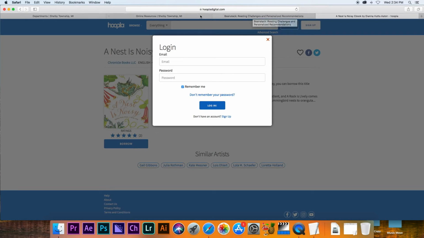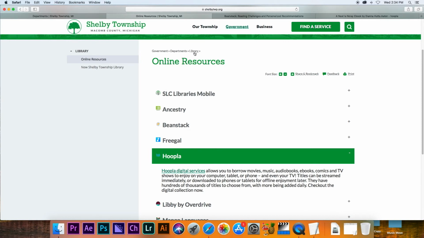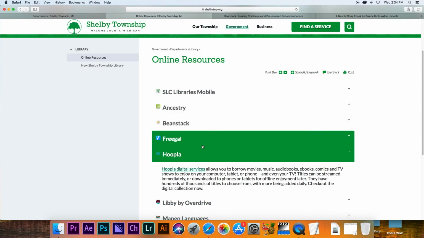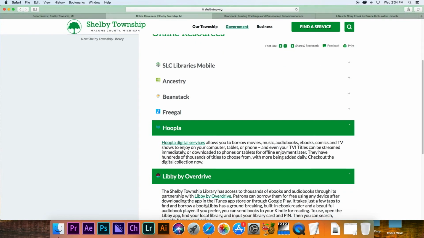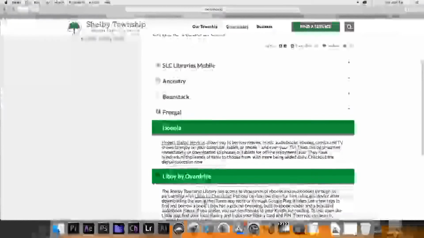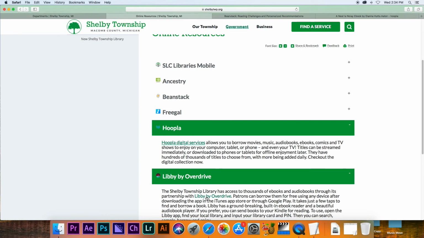Other resources that we have in the online resources, we will see we have Libby. Now you may be familiar with Overdrive. Libby and Overdrive are a similar product that offer the same materials, our books, magazines, and audiobooks, as well as forwarding materials to your Kindle device. Libby is just a little more friendly. So if you've been using Overdrive, maybe feel free to give Libby a try. If you're happy with Overdrive, we're happy you're happy. We can browse the catalog by selecting Libby by Overdrive.